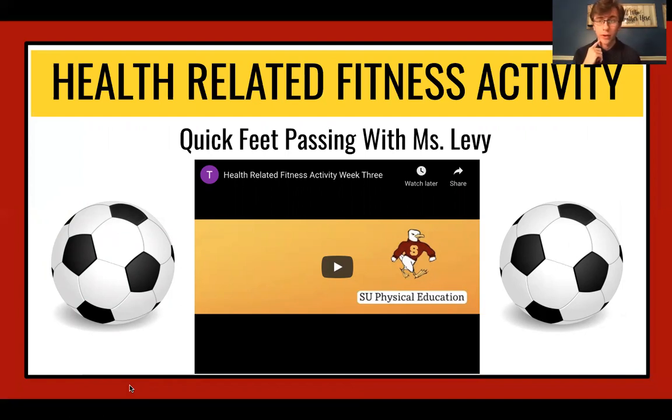Whatever number we got for our pulse, we're going to add a 0 to the end of that. We're going to do this activity, and then at the end of the activity, we're going to take our pulse again and see how much it affected it. I'll give you some time right now to take your pulse. All right, now add a 0 to that number. That's going to be our resting heart rate.